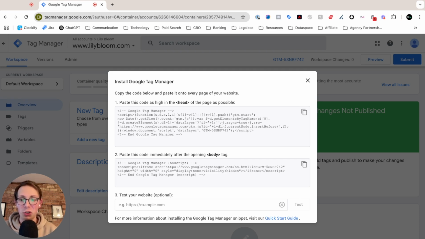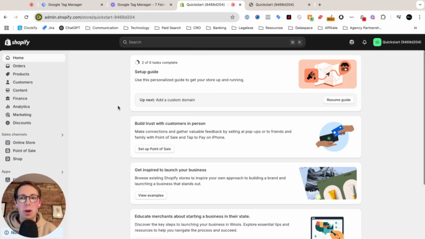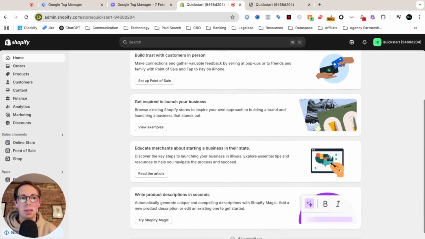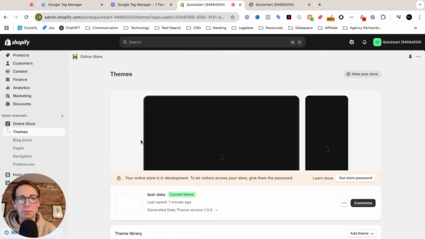So now what I'll show you next is how we can place this on both a Shopify store and WordPress. And if you have Squarespace or Wix, the process is pretty similar. All right, now that we've logged into Shopify, let's get this Google Tag Manager code added to your website. So we're going to go over to your online store section underneath Sales Channels and click that to open.